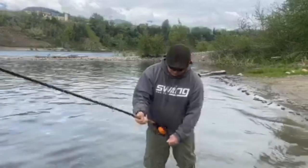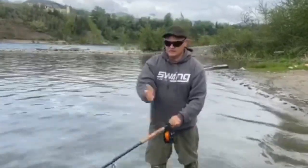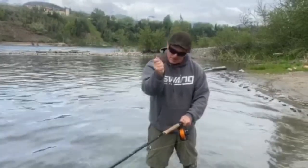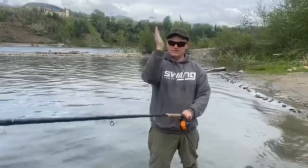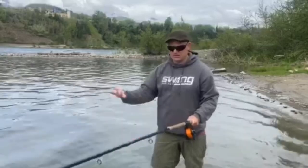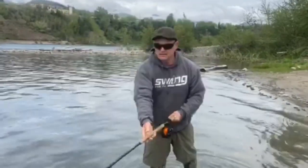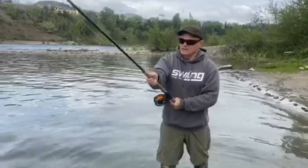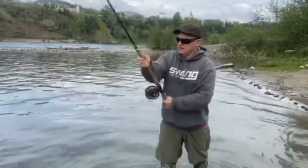So the exercise, and this is, I try and keep my top hand really in front of me, and I really concentrate on it. And you have to remember that it's not back and forth like this. It's always to the side, so the line is coming underneath the rod tip into the back cast. So let me just get the line straight here. Okay, so I lift, push out the bottom hand, and pop it back out. Lift, push out the bottom hand.